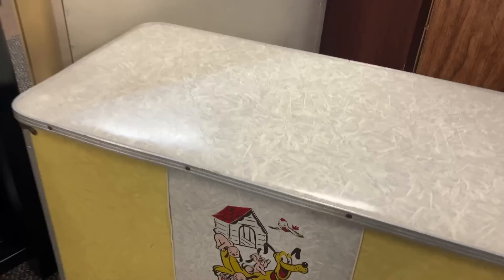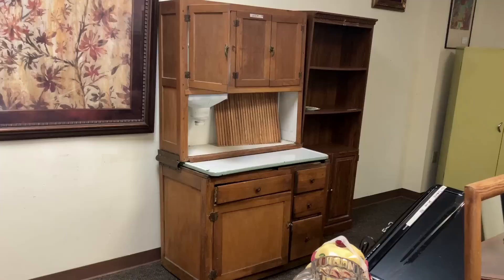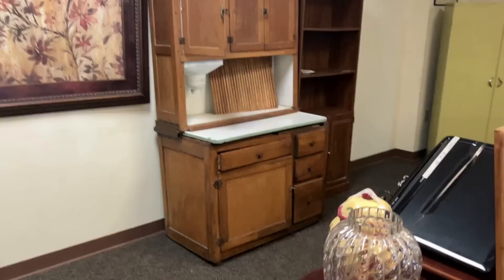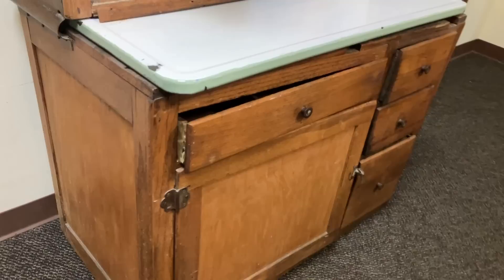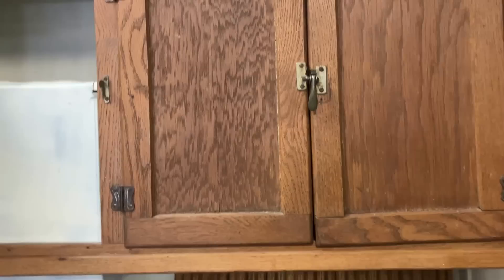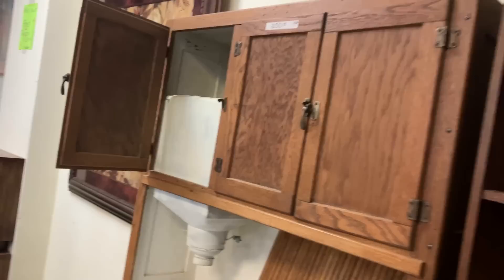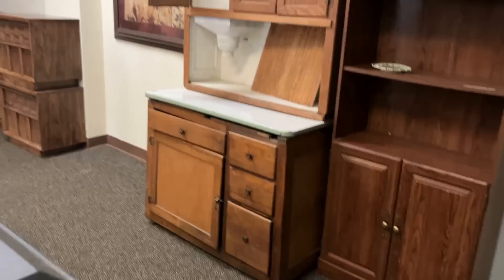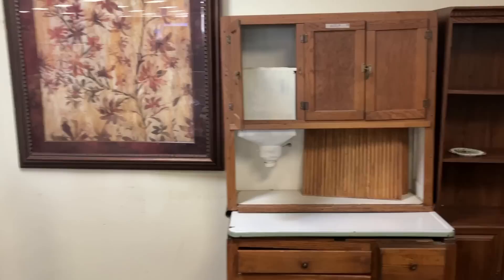Look at this old toy box. I remember one of these when I was a kid - sort of covered with a plasticky naugahyde vinyl kind of thing. The treasure's in the toy box! Generically speaking, there's a Hoosier cabinet here, but it may have been made by a different company. This one's a little rough around the edges. Restorable? Absolutely. Nice old oak. $250? A craftsman can bring that back to life. I want one, but I walked away from this one. I've got enough projects on my hands, so I'm going to look for one in better condition.